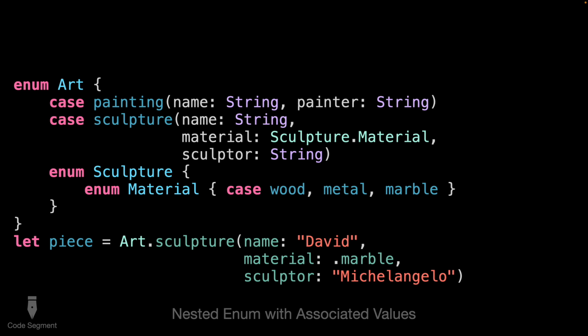you'd want to use the same name, but you wouldn't be able to because you'd get a type collision where the types would have the same name and it would give you a compiler error and say, hey, you tried to create two things that are exactly the same, please pick one. So here, because you're scoping it within the other enums, you're creating what's called a namespace, which is just a fancy way of saying a longer type. So the type of material in this case is Art.Sculpture.Material, not Material. Unless you're within Sculpture, in which case it's just Material, but that's a shorthand. You can still write Art.Sculpture.Material if you want.